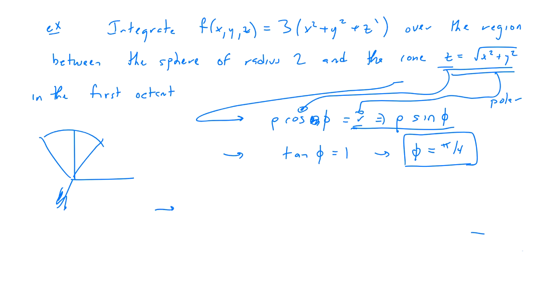So let's do this again. First, x squared plus y squared plus z squared becomes, again by our conversion, rho squared, the radius of the sphere. And then, as we did with the last one, like the extra r we usually get, we get the extra rho squared sine of phi as part of the dz dy dx.